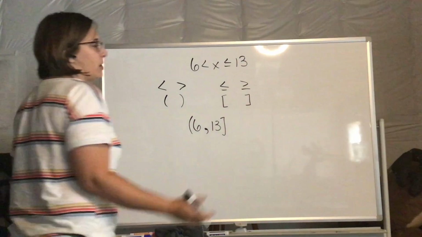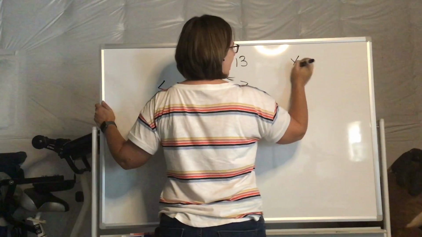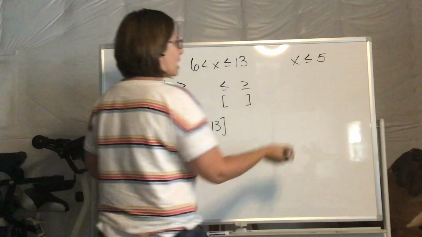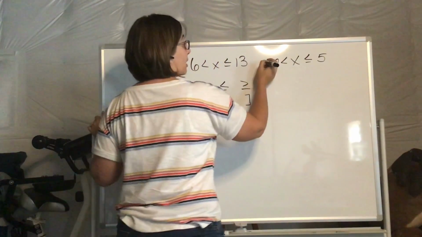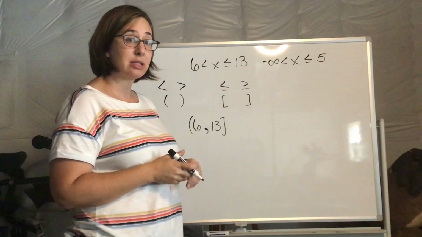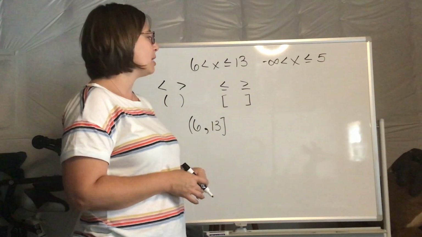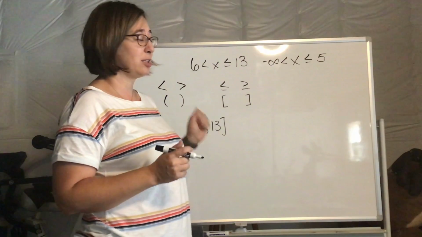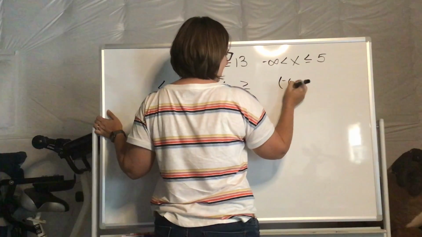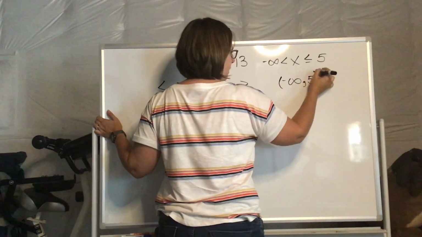I could have another inequality that isn't bound by a number on each side. For example, I could have X is less than or equal to 5. What that really means is that X is greater than negative infinity. And we wouldn't use an equal sign because we can't equal infinity. Infinity means not defined. So we can't equal that, as Buzz Lightyear says, to infinity and beyond. So what we would really do is we would do the parenthesis here. And the bracket here.